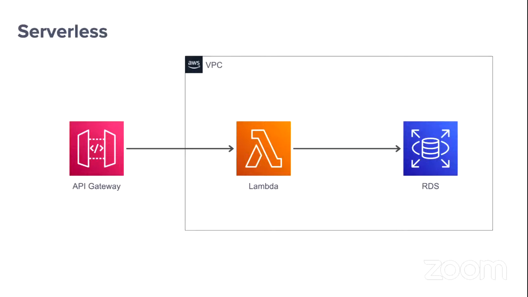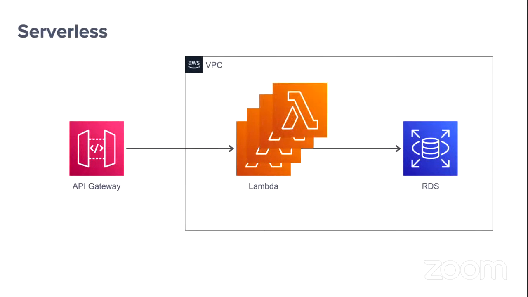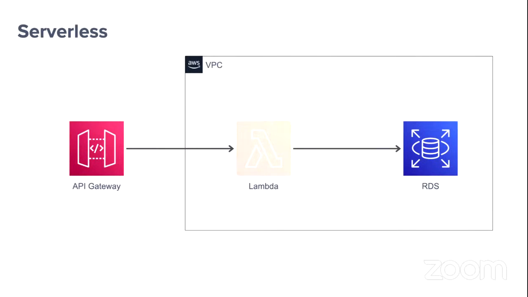If you get more requests coming in and it needs to scale, it will do that automatically for you. It will create new instances of your Lambda and absorb that extra overhead. And again, when it starts to die back down, it'll scale back. And eventually, if you've got no requests coming in, it'll kill it altogether, and it'll sit there until the next time a request comes in, when the whole process will start over again. That's basically a short overview of how Lambda works.